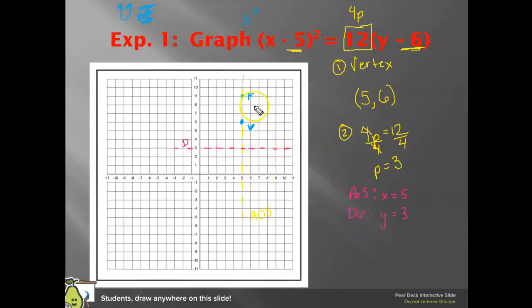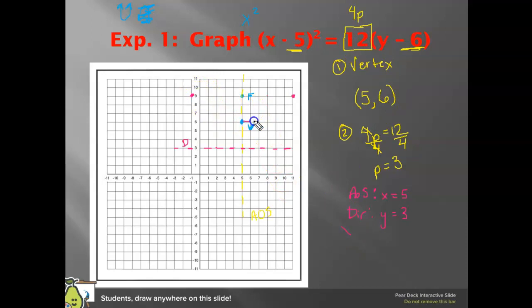Now for the last little bit, we need those 2 other points so we can draw our nice parabola. So we need to find that latus rectum. To get that focal chord, I need to know what 4p was equal to. 4p was equal to 12. So I need a segment that's 12 wide here at F. That means I need to go 6 out to the right, 1, 2, 3, 4, 5, 6, and 6 out to the left, 1, 2, 3, 4, 5, 6. So that's going to go right here. That gives me the width, so to speak, of my parabola. This 12 is the width for those 2 points there.